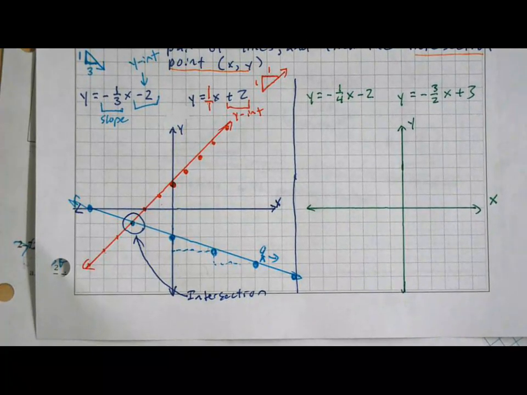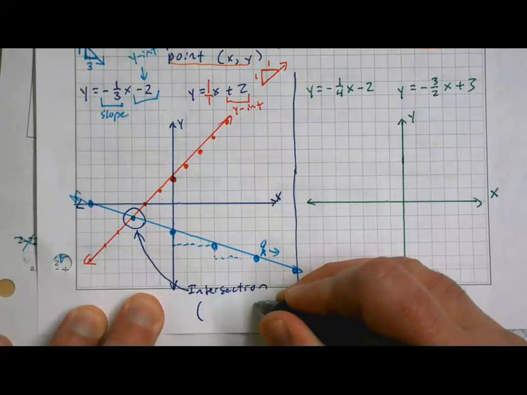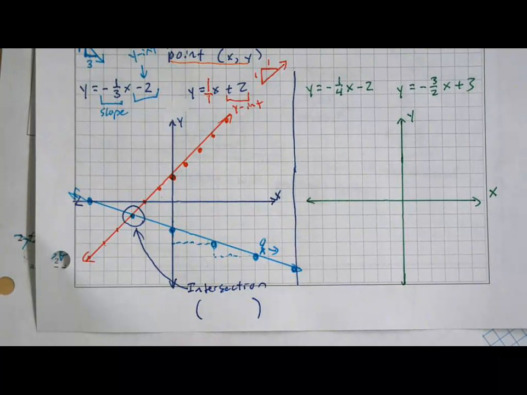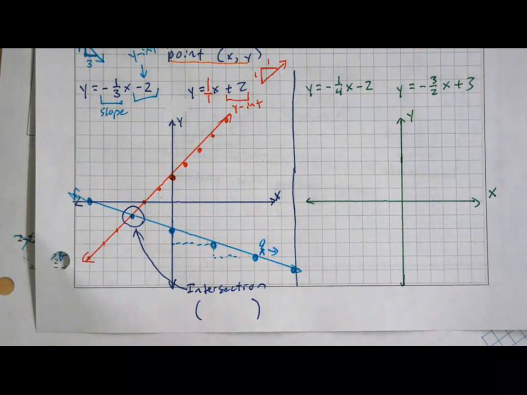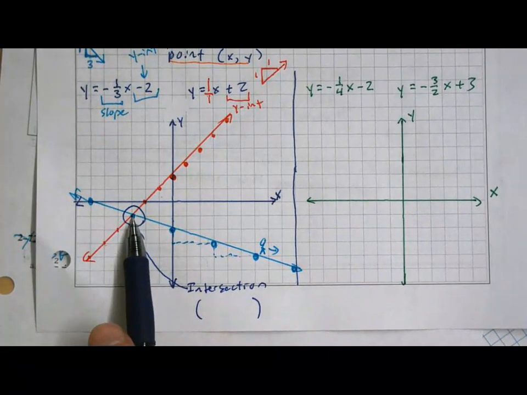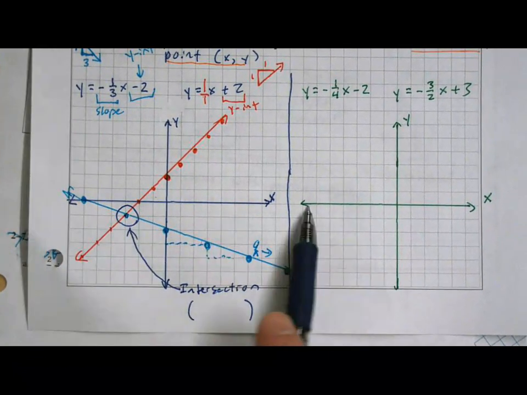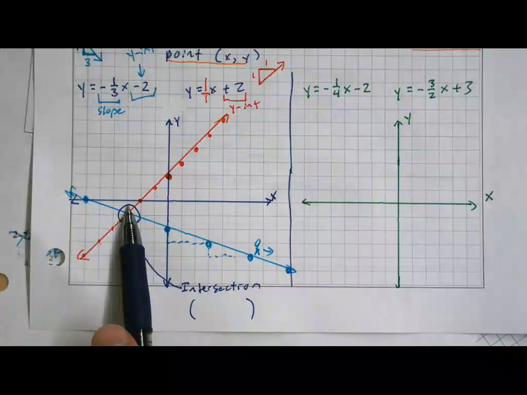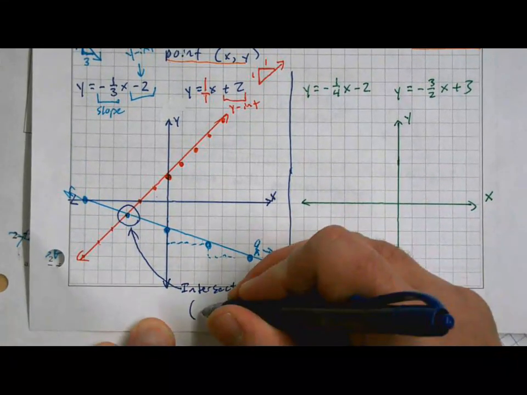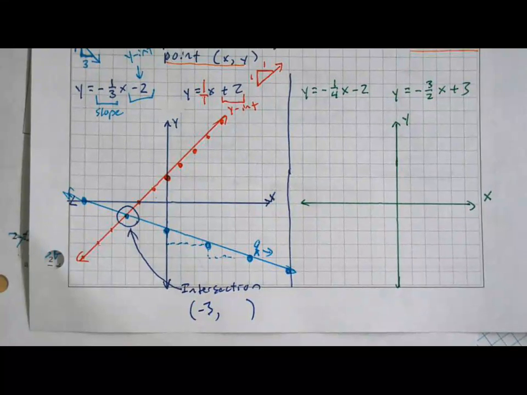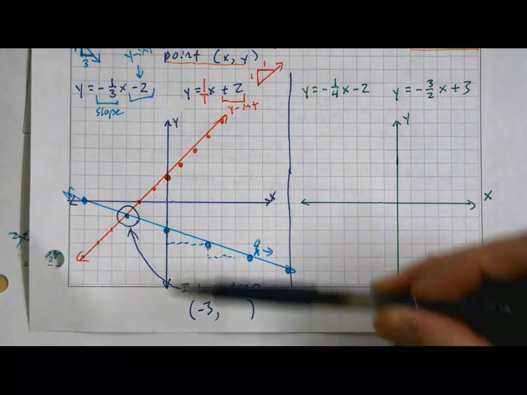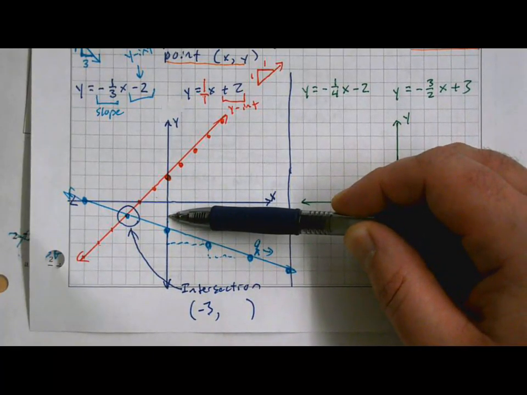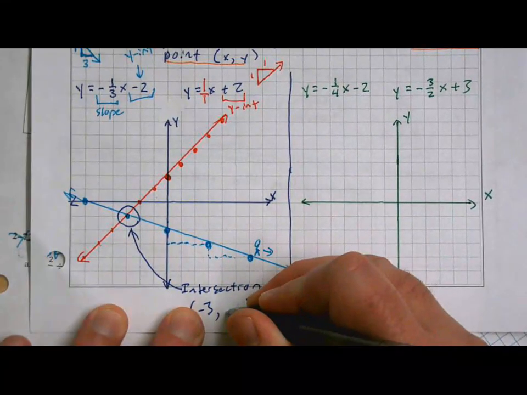That's our intersection point. We're actually going to be using that in the second semester to do this thing called solving systems of equations. Let's practice writing the coordinates of that point, please. What's the x-coordinate of this point? Where does it line up on the x-axis? Looks like negative 1, 2, 3. Negative 3. So negative 3 comma, what's the y-coordinate of that point? Where does that point line up on the y-axis? I'm seeing negative 1. So our intersection would be negative 3 comma negative 1.